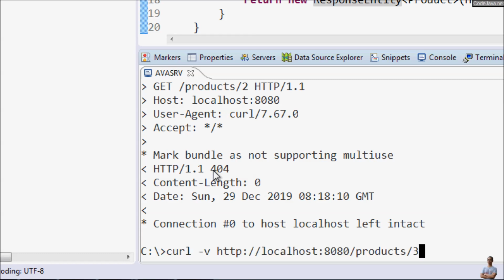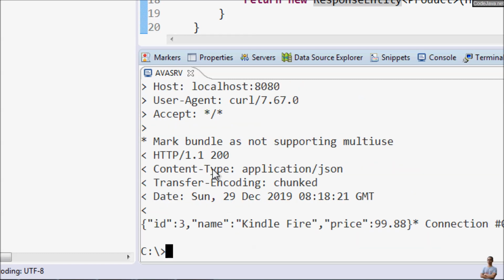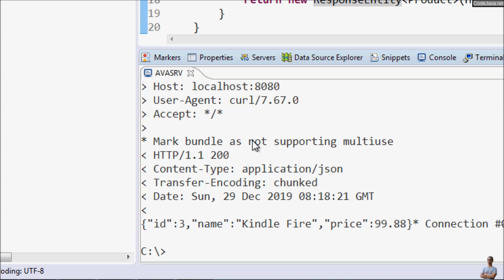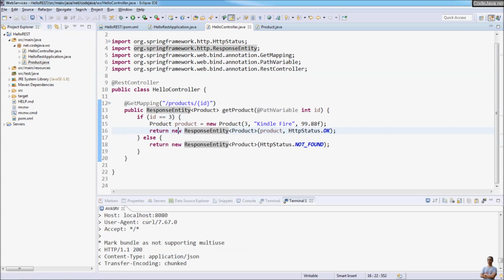Now let's try to test with ID 3. With ID 3, you see the server returns HTTP status OK here and the response representation of the product object here. You see, very good, right? So that's how to explicitly specify the HTTP status code for our RESTful API.